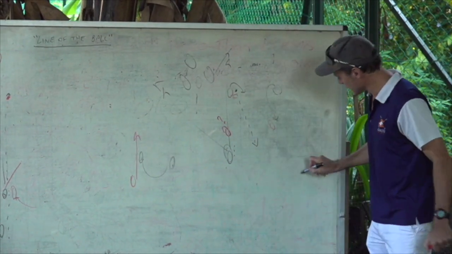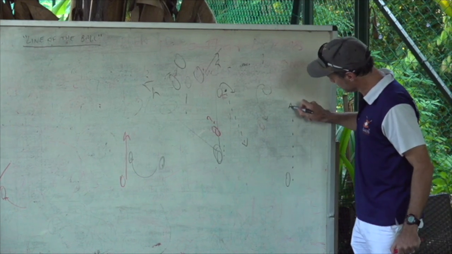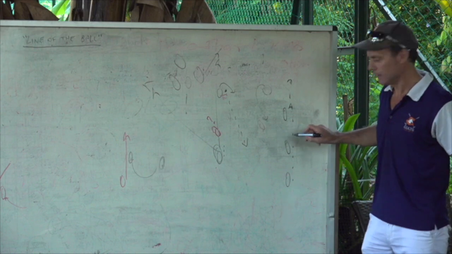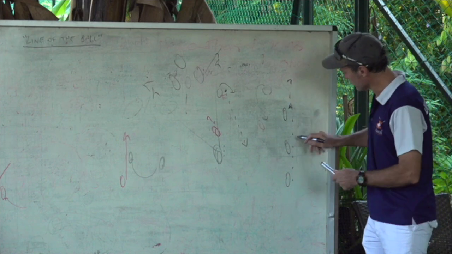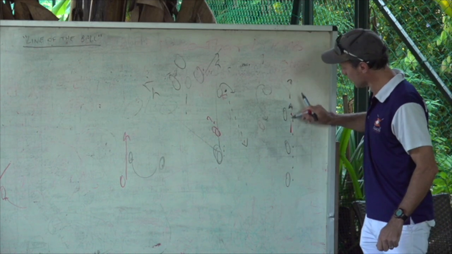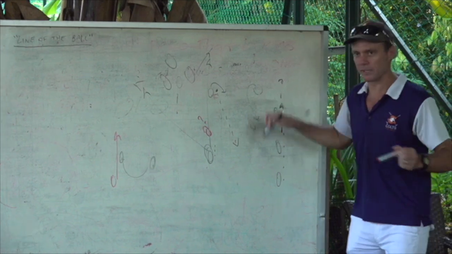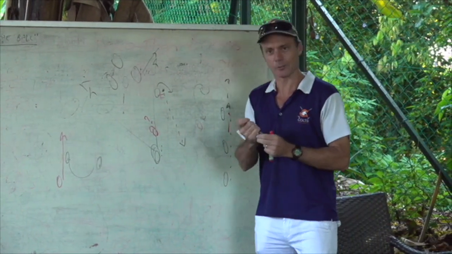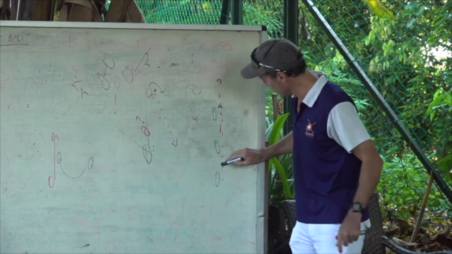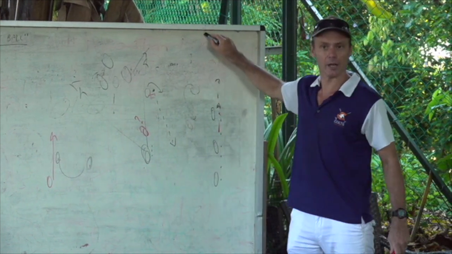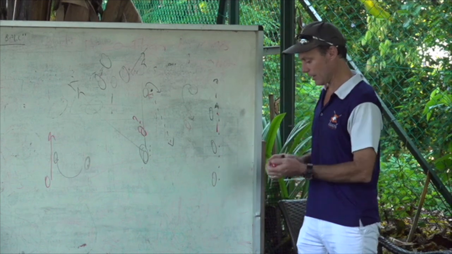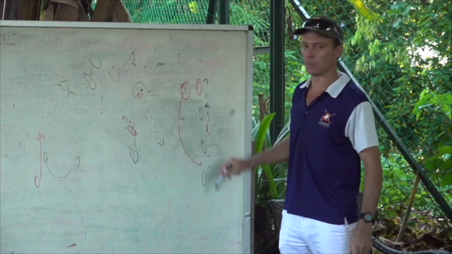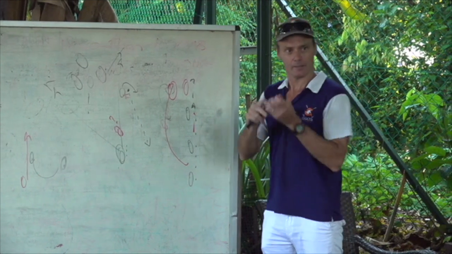When you first start playing, what happens? You have this situation. We call it the little train. This guy has a go, misses. The next one comes along, hits or misses. Then another one comes along. So everyone is waiting for the other one to miss. But now, when you realize that these guys don't miss, and if you go there, this guy will take it all the way to score, you say, oh, hang on, I need to get ahead of the game here and write him off. Yeah? Thinking ahead.